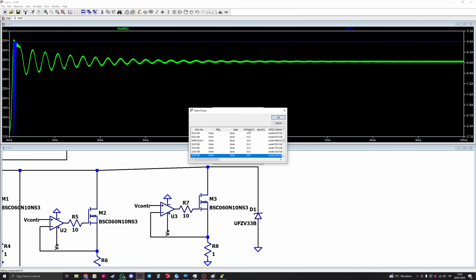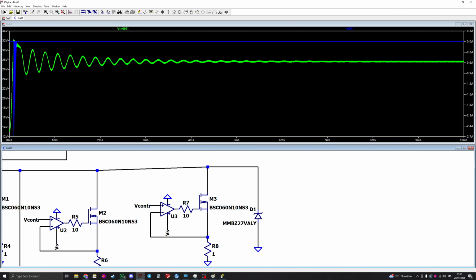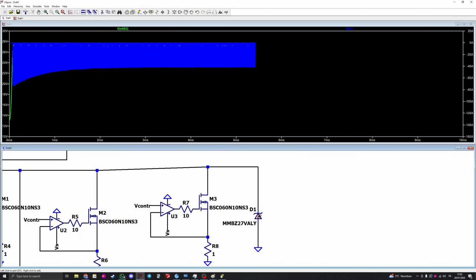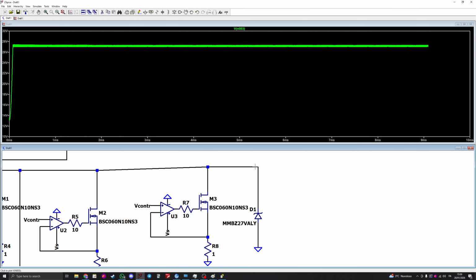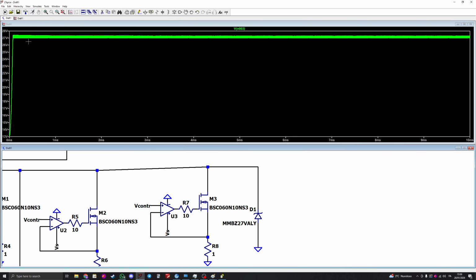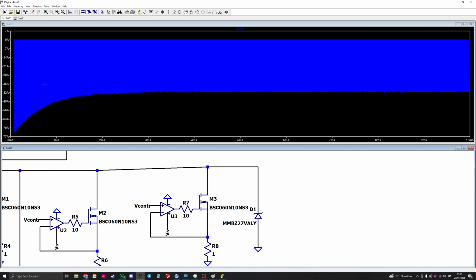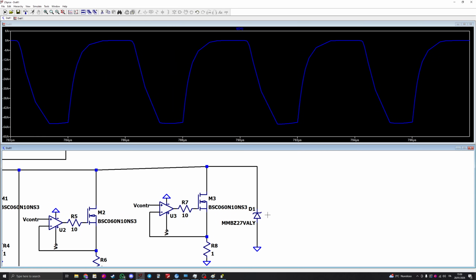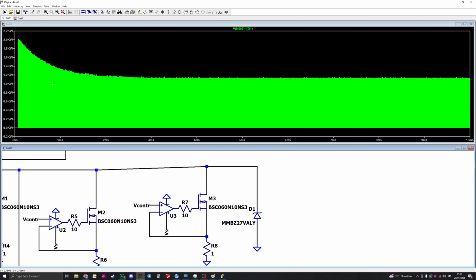We can make the guy even stronger. This is just for simulation purposes, just to see if it really clamps. Oh yeah, it clamps nicely. Unfortunately it's conducting like 40 amps, so it's not feasible.